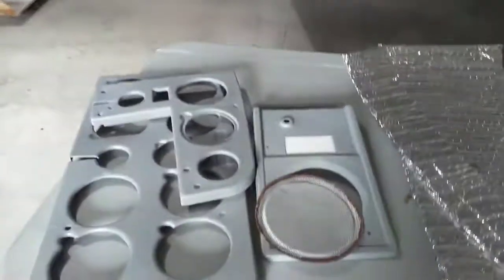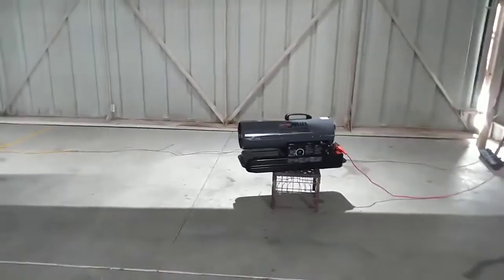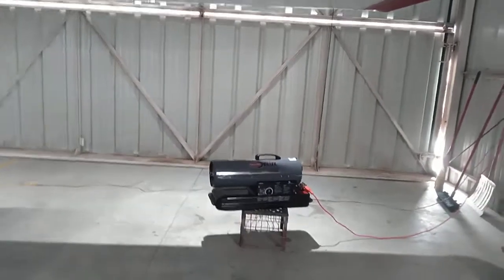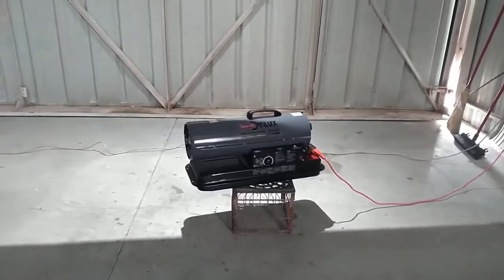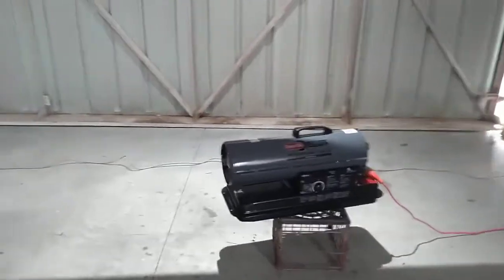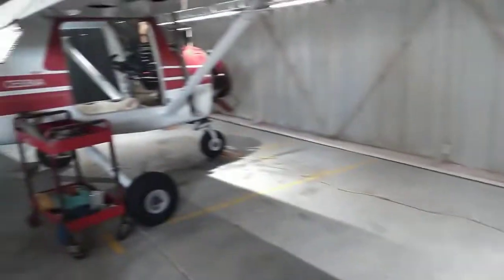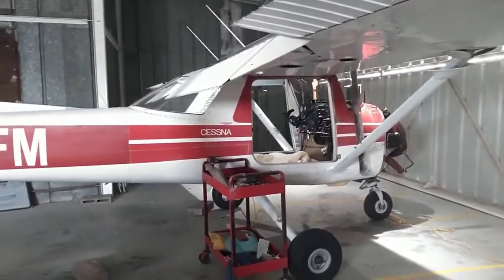There's part of my instrument panel and the light that goes up there. As for how I keep warm in here - right there is my heater, I turned it off so it wouldn't kick on during the video. This thing is really a lifesaver in here. The only issue is the diesel fuel - in the wintertime it's supposed to be switched to a diesel that doesn't gel up. I've been putting additive in it but sometimes it still gels up and takes a little while to get started.